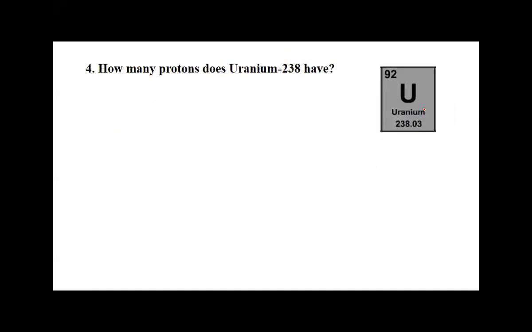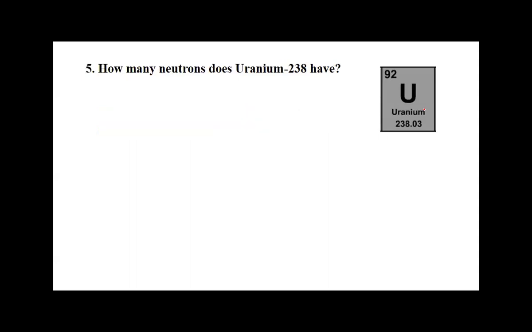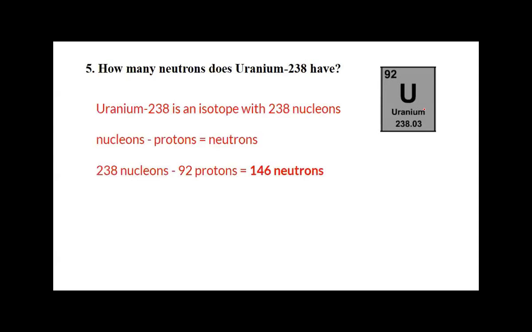Okay, so how many protons does uranium-238 have? What would that have? I have it right here in front of you. It's going to have 92. Perfect. And one last question, and then you're pretty much done except for the 10-question quiz, which asks you the same questions. So how many neutrons would it have? Close. Everybody's close. Everybody's trying to get the answer first, but there it is. So 238 minus the 92, you get 146.